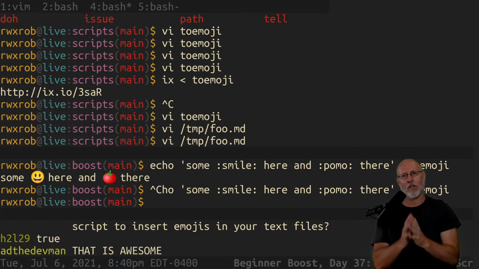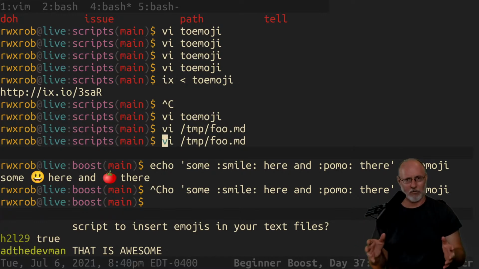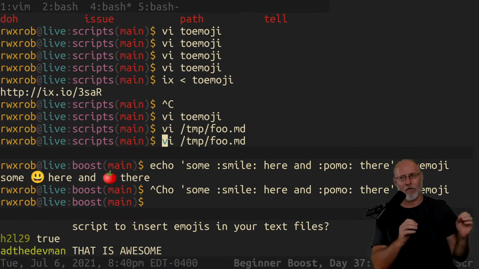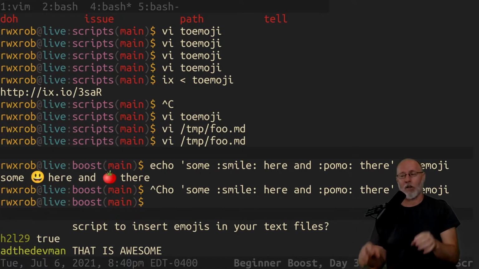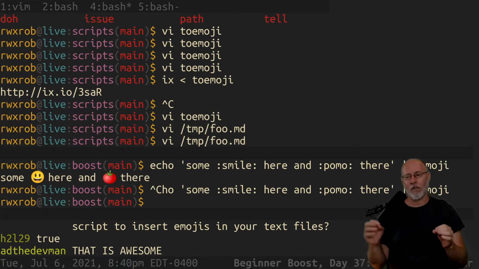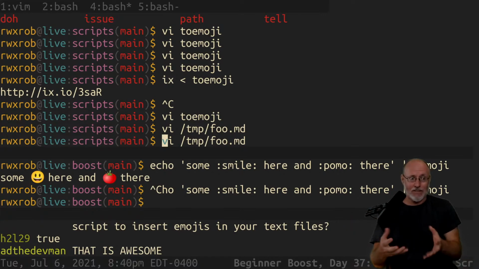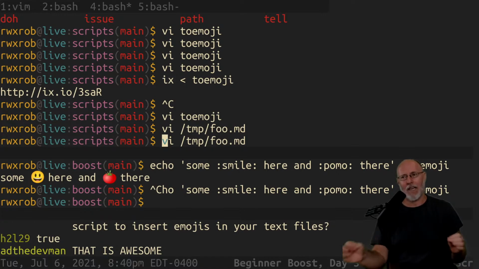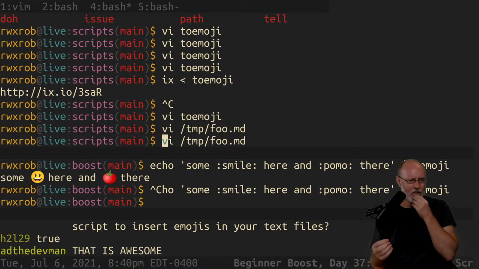If you do this using the Unix way instead of the NeoVim or the Emacs way, then you now can have a transformation pipeline. And each one of those lines of the file will be transferred one at a time through the pipeline. So you could have one that says toemoji. You could have one that says initial cap. You could have one that says grammar check. You make a pipeline of those things. You can even write the pipeline inside of VI, or do it from the command line. And then you transform the data as you're going along. It's a very functional way to do this. This is why functional programming is so popular.